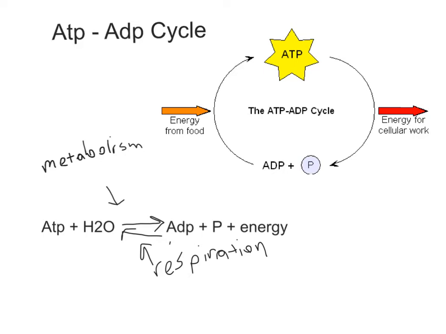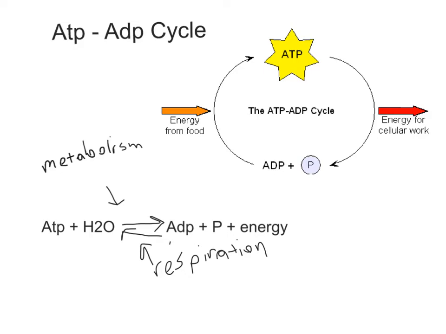And we already know what ATP is. That's adenosine with 3 phosphates attached to it. And we know that it becomes ADP when you break off that last phosphate and release some of that energy. So the cells do that. This occurs all the time within cells, because whenever we need energy, we just break off that last phosphate and make ADP. But now this is where respiration comes into play.